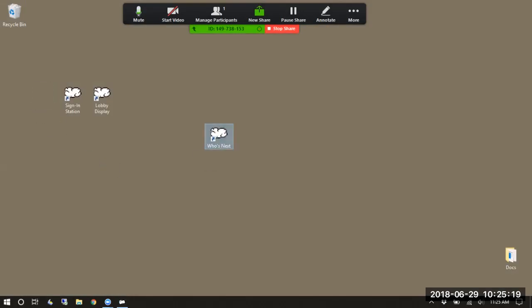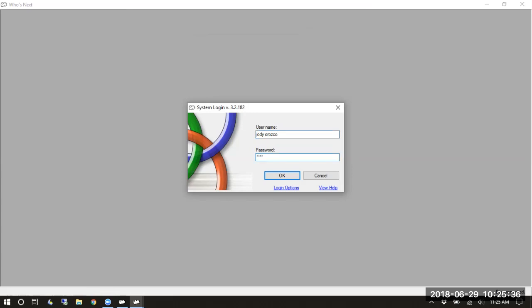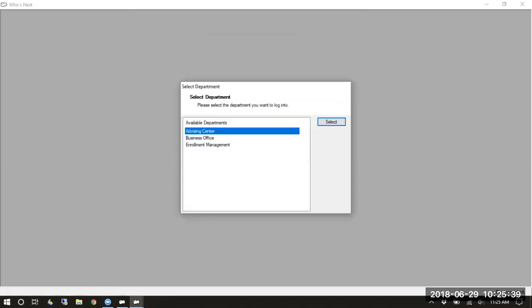Okay, this is the main mission control component of our software. This is what's used by your advisors, your counselors, your staff, work studies, part-time employees. So pretty much everyone in your office will use this component. It is password protected. So you use your own ID and password, which we help you set up, and you pick the department you want to sign into. And it's just logging me in just like that. The first time you launch this on the computer, it can take a couple extra seconds, so I'm just going to wait a few more seconds for it to launch, log me in, and download my credentials and permissions. There you go.